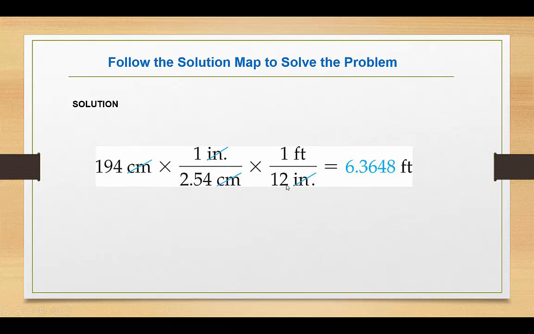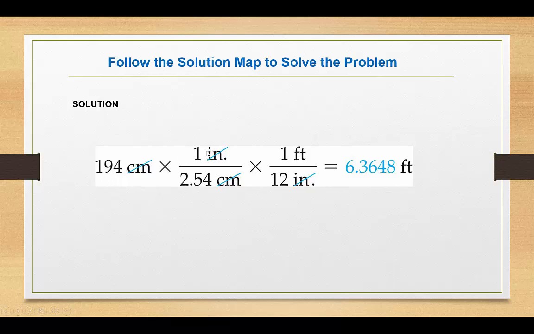I would use the second conversion factor. I want inches now to cancel out, so I put those down here. I put feet up here, and then I fill in the numbers. It is 1 foot, 12 inches. The inches are now going to cancel out, so they're gone. The only unit I'm left with is feet, and that's what I want. Okay. Then I can carry out my mathematical problem.